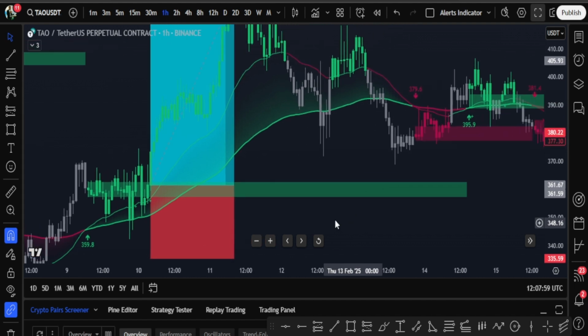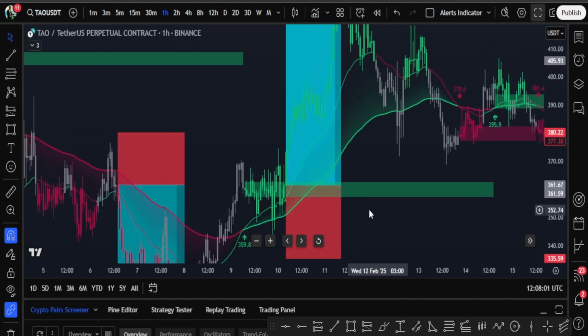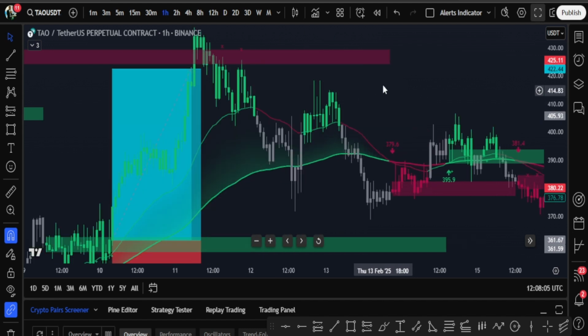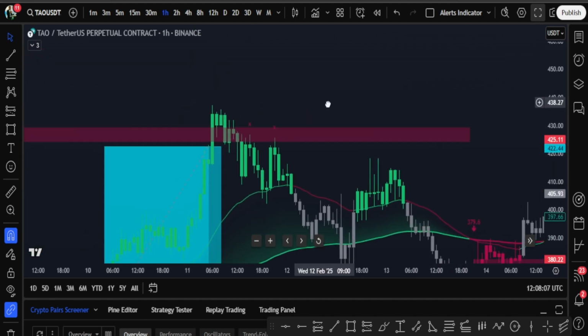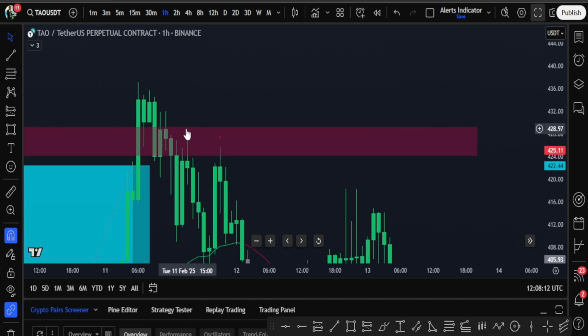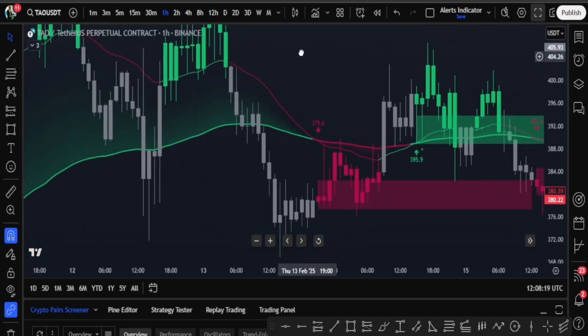The indicator equally spotted this support resistance level, which is highlighted by this bar right here. So you can equally see, which is why I showed you that when you turn on the retest signal option, whenever price rejects at those resistance or support levels, you always see the signal showing you that this is rejecting from this level.